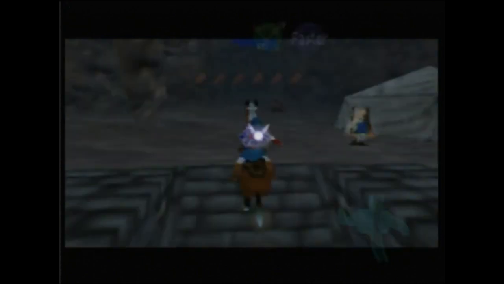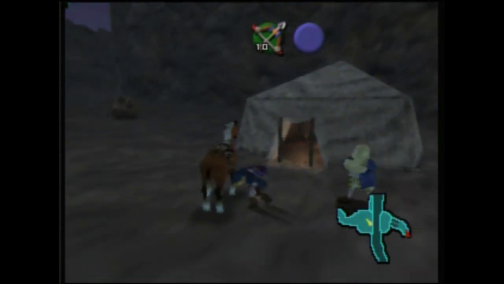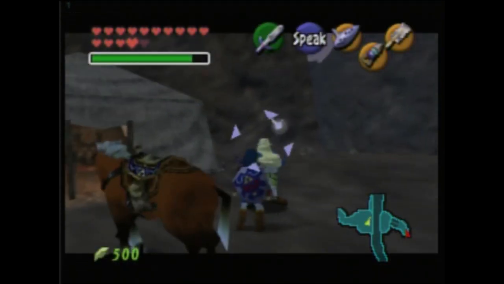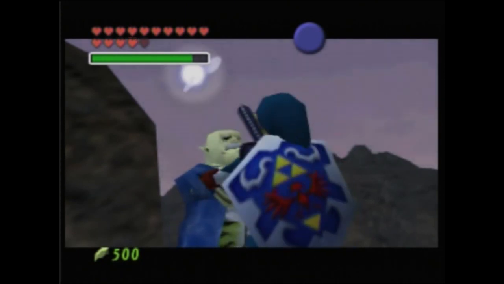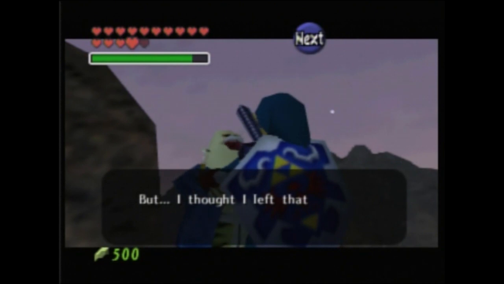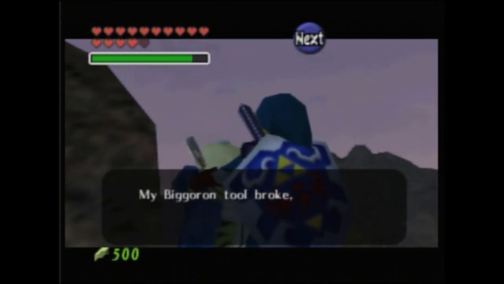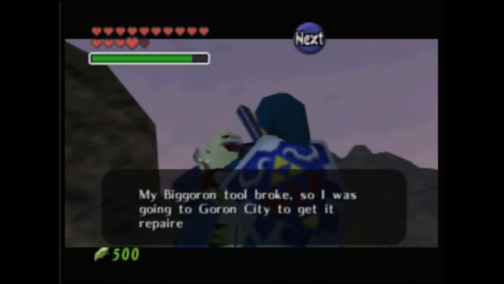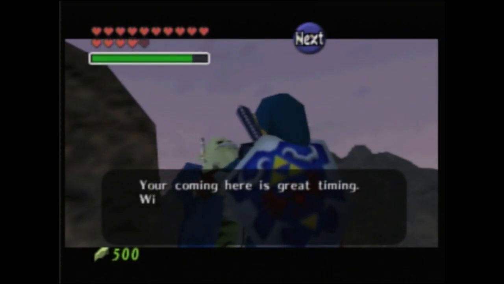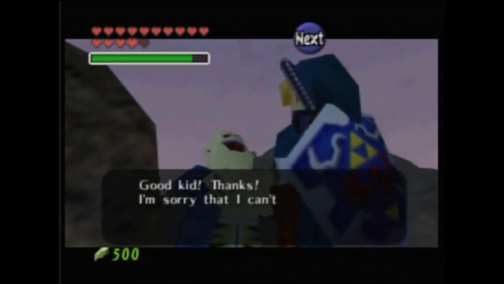Let's go over here, jump off the cliff, and I can cross the bridge like that. Now over here, talking to this guy.